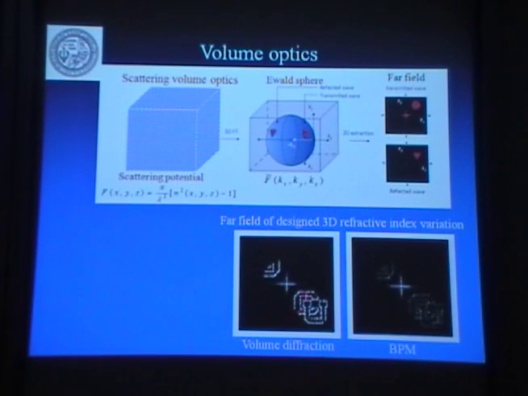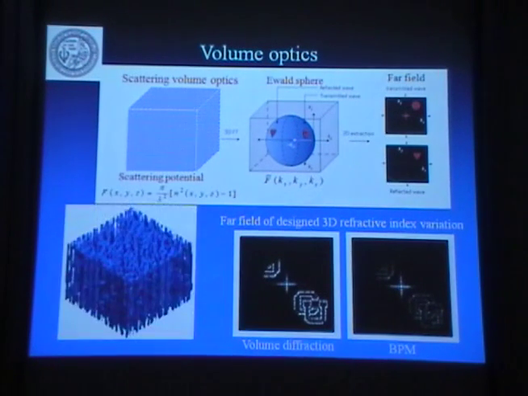In this case, we impose, again, to design the CU logo, and we design a structure that gives you CU, and these are two simulations. This is using the same volume diffraction, and this is using the beam propagation method, which is a totally different method, where we go layer by layer. This was a confirmation before we did the experiments that this works. But you can work in the computer and get things that are wrong. So this shows that it's okay.